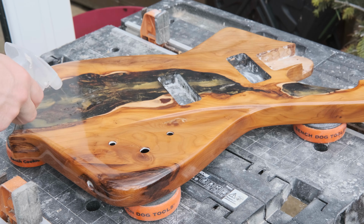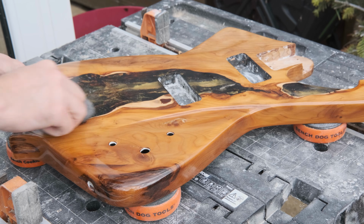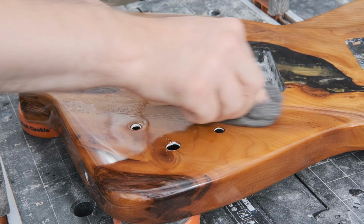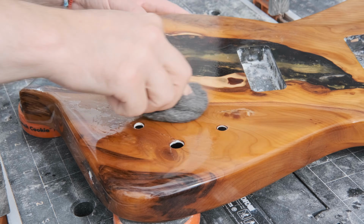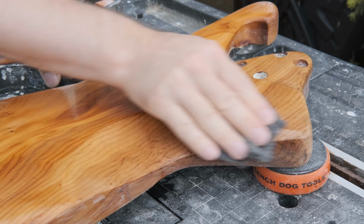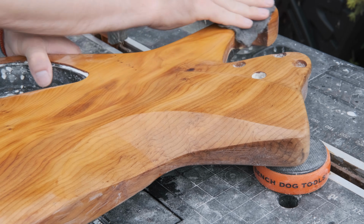So I'm spraying on a slightly soapy water mix to provide lubrication when working in the wire wool. I experimented with both circular and straight strokes, and I would definitely recommend working the wool in straight lines across the body to avoid swirl marks. After this, it will require a bit of cleaning up with methylated spirits.